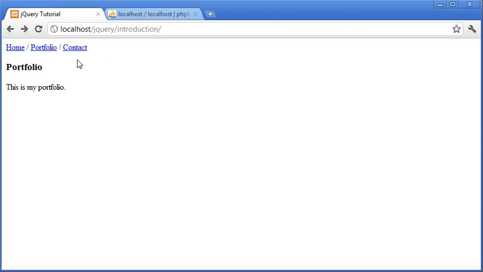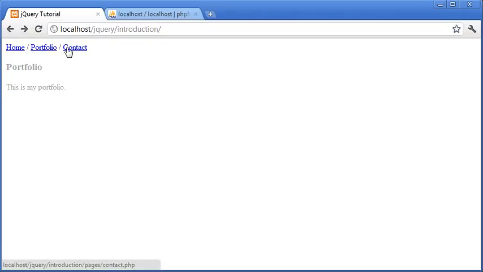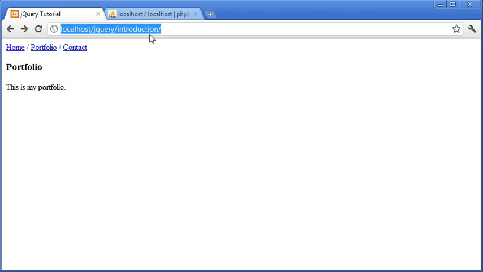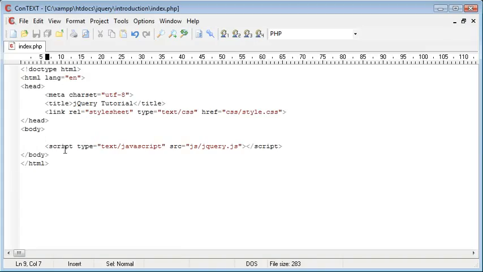However, instead of actually refreshing the page and linking the user to another page, it just brings in this content here, and we get this nice fade in effect with it as well. So that's a quick demo of how it works. I'll go ahead and refresh the page, and now that's blank, and we can start writing the code out in index.php. Now, a few things to note: we're going to need to handle the clicks of the links from an external file, so we want to create an external JavaScript file.